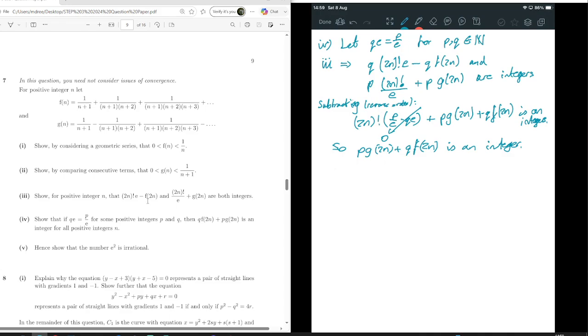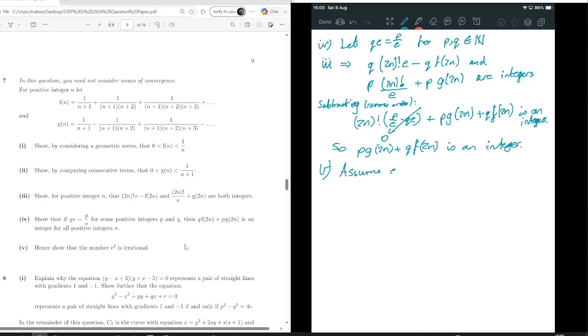You should start to feel quite worried. If you are keeping track of what's going on in the question, we have that f of n is a really small decimal, g of n is a really small decimal, but now multiplying them and adding them together is going to be an integer. And actually, if we look ahead, we're trying to show something's irrational, so we are looking for a kind of contradiction. So let's put everything we have together.